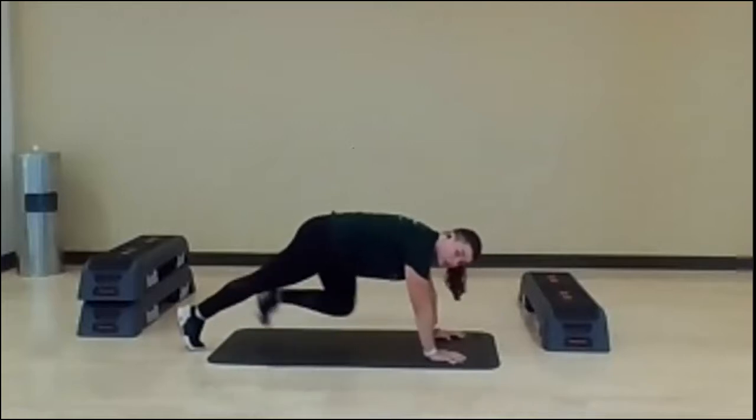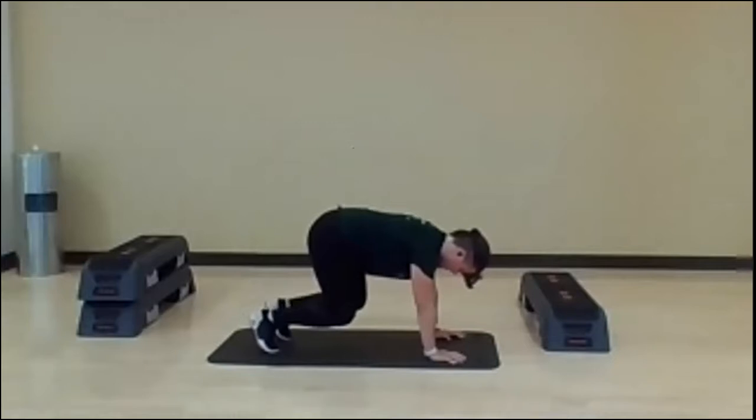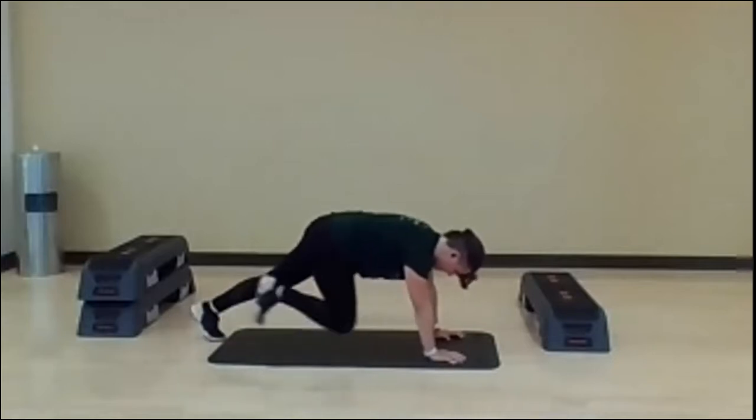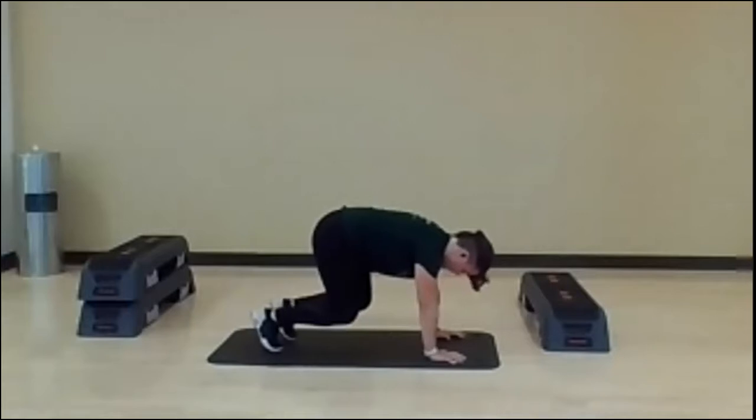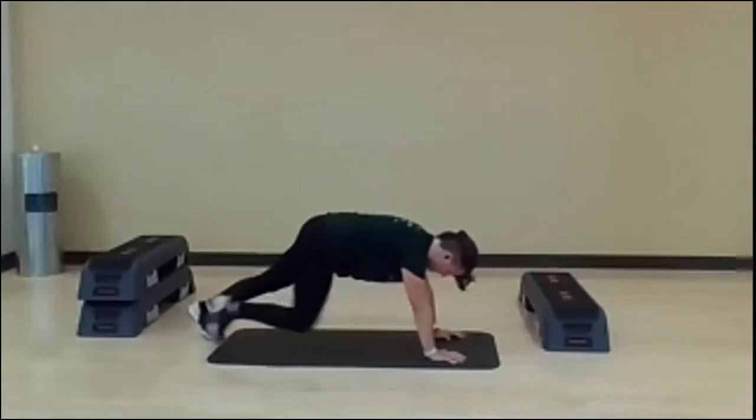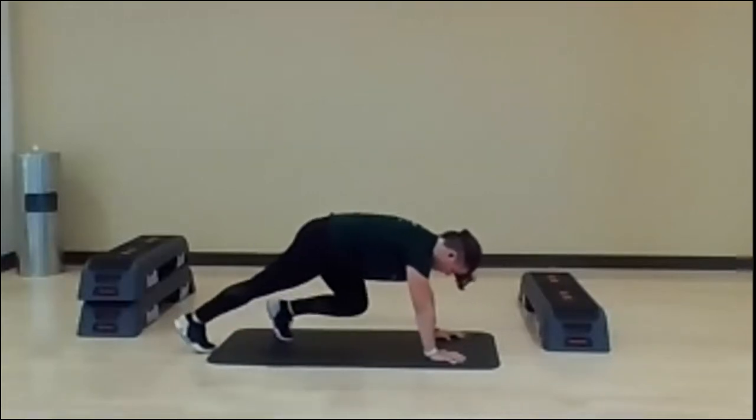Keep the hips and shoulders squared to the ground. Pull that belly button into the spine. Find stability. Keep breathing. In through the nose, out through the mouth. You've got this.